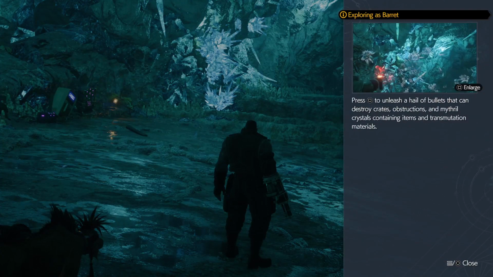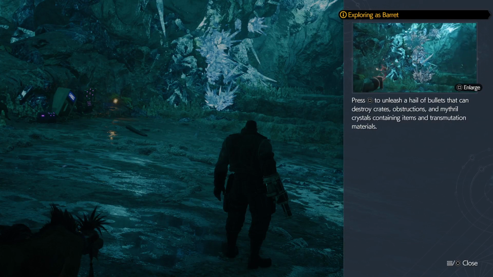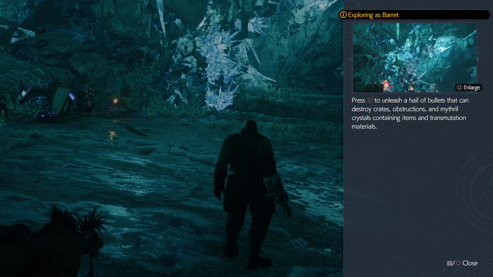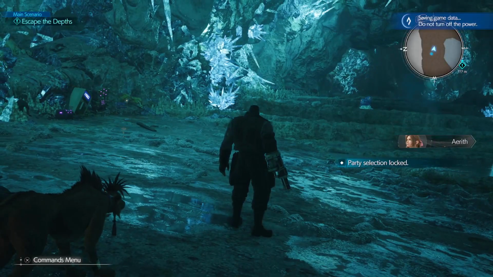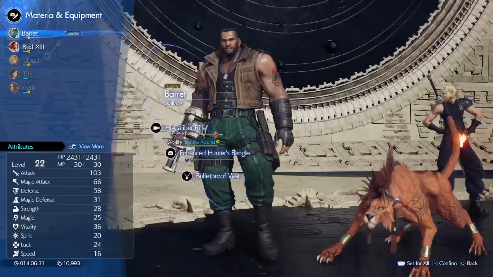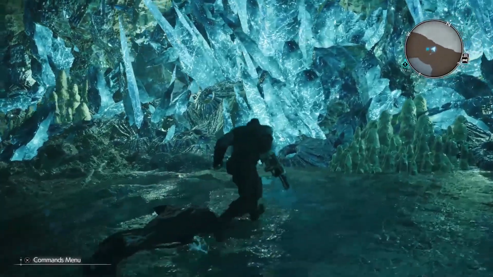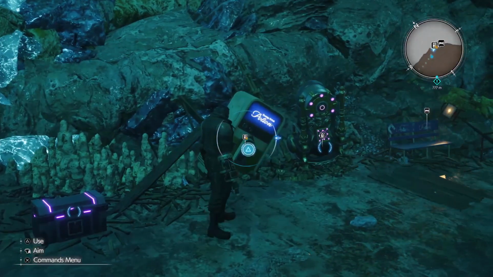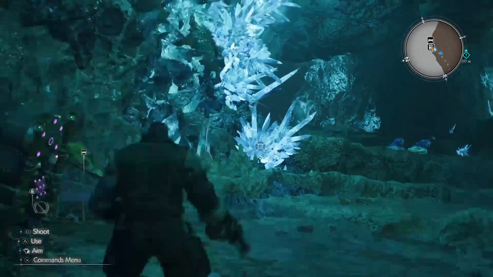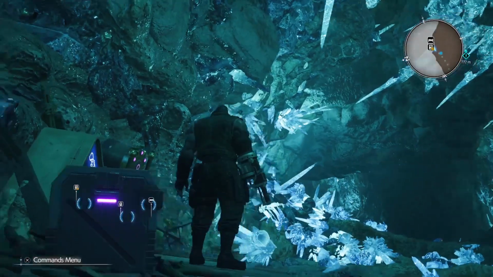All right, well, we are now sans Cloud, so exploring as Barret, press Square to unleash a hail of bullets to destroy crates, obstructions, mithril crystals containing items and transmaterials. Alrighty. We probably also want to grab that assess materia. Oh, looky here. That little reticule just shows me that there's something I can shoot, so we go ahead and start shooting it. And get that off the screen.